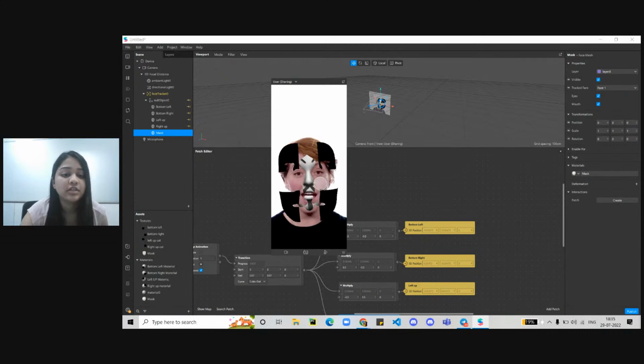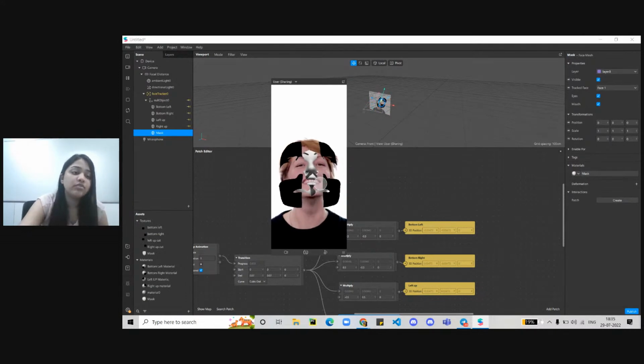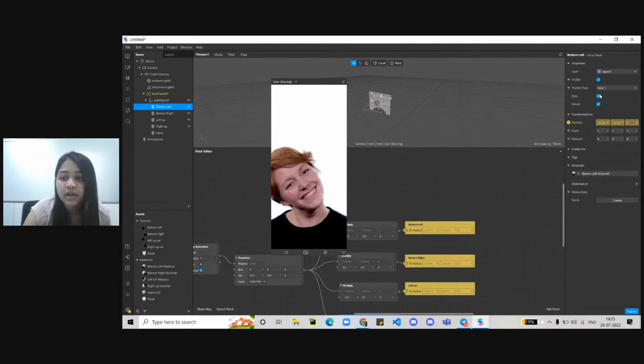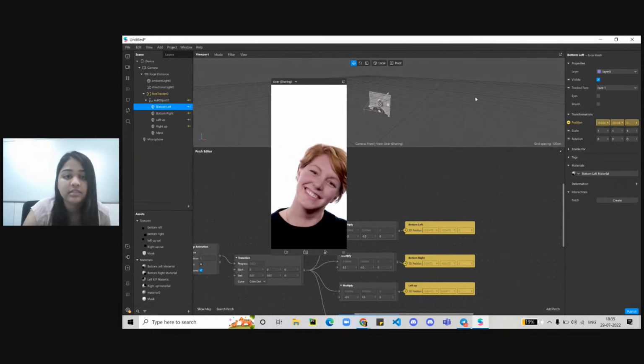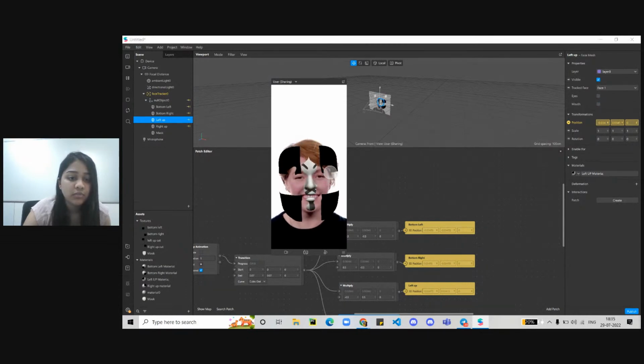So what we actually have to do to counter this problem is, first of all, go to this bottom left and not drag the eyes and mouth. The reason is that we are tracking the eyes and mouth, because of which the effect is not working properly.